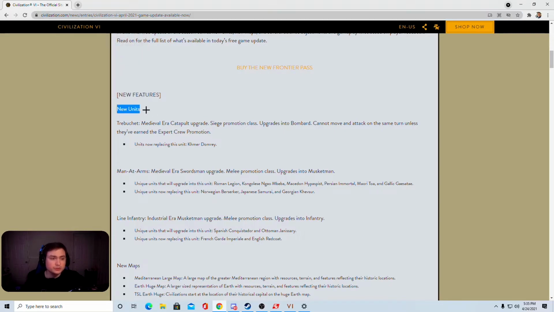New features, new units. We got the Trebuchet, perfect. This is a medieval catapult upgrade. It's a siege unit, of course, and upgrades into the bombard, so it fits right in the middle there. It cannot move and attack on the same turn unless it has earned the expert crew promotion. Jeez, that was hard for me to say for some reason. Anyways, that's going to be pretty cool to have.